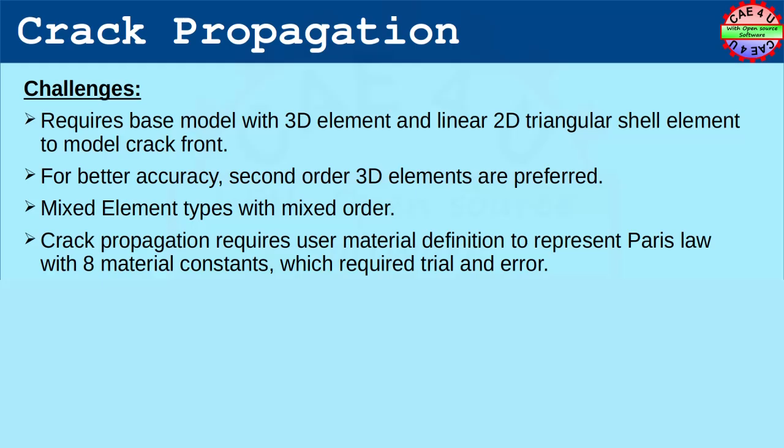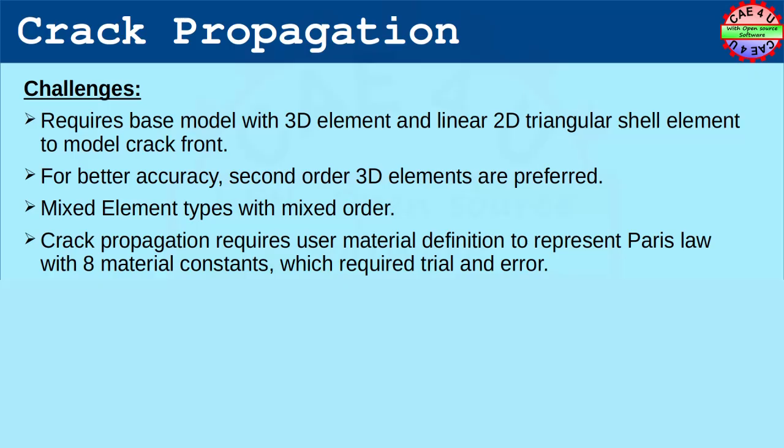Next is the material properties needed for crack growth modeling. Calculix uses a Paris crack growth type calculation model, which will ask for 8 constants. The accuracy of the constants will affect the accuracy of the results. Further, it can demand trial and error or regression based methods to fit the crack growth curve with reasonable accuracy. For more details, viewers can refer to the crack propagation section in the user manual.